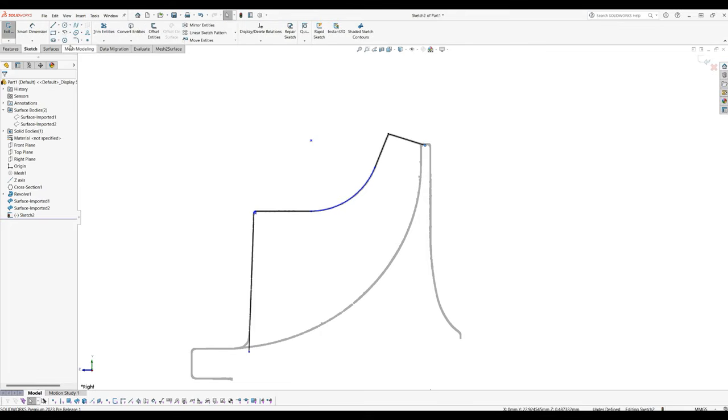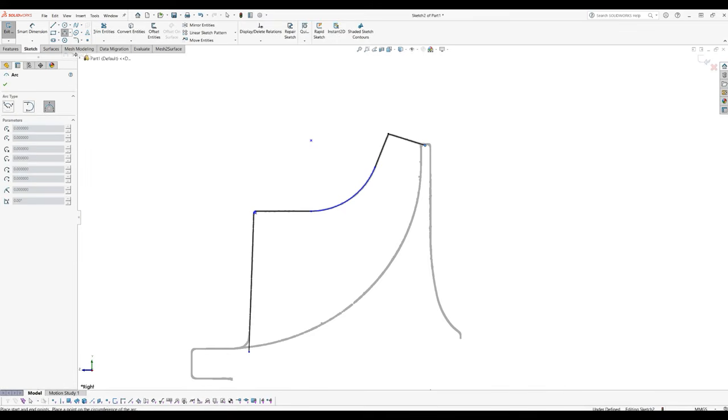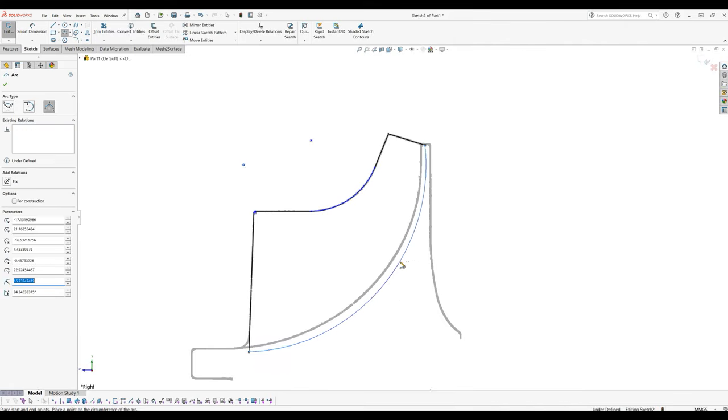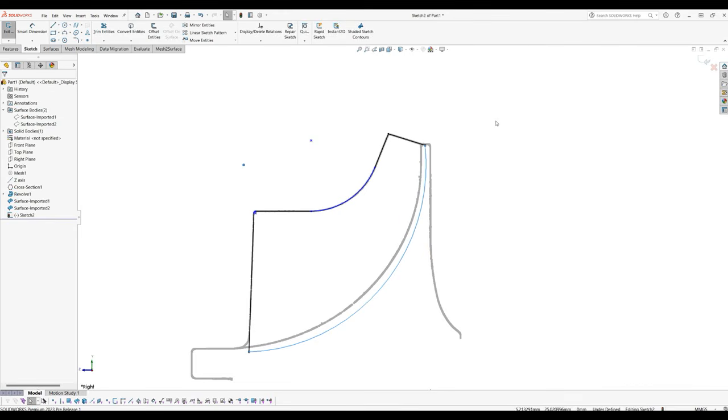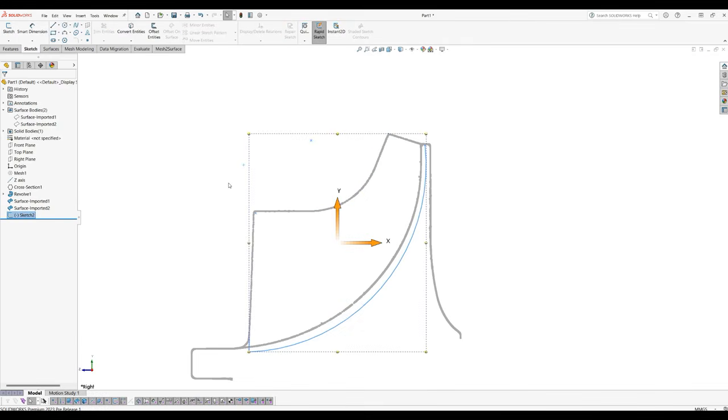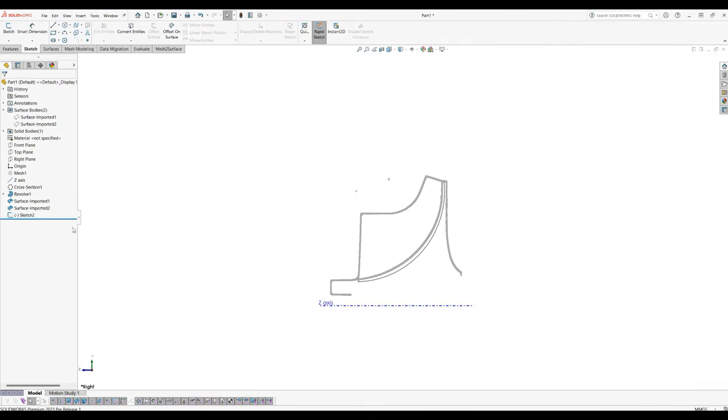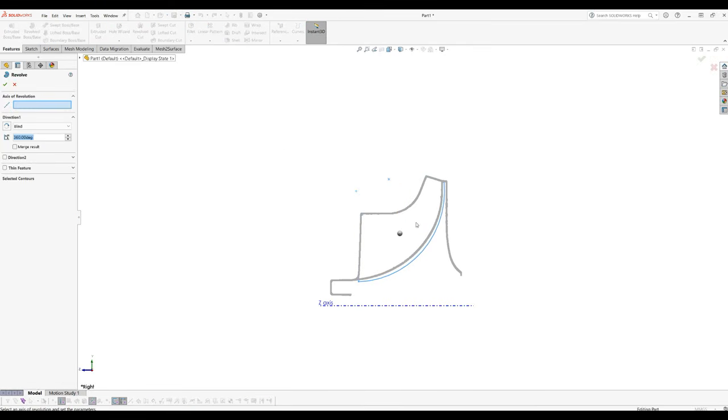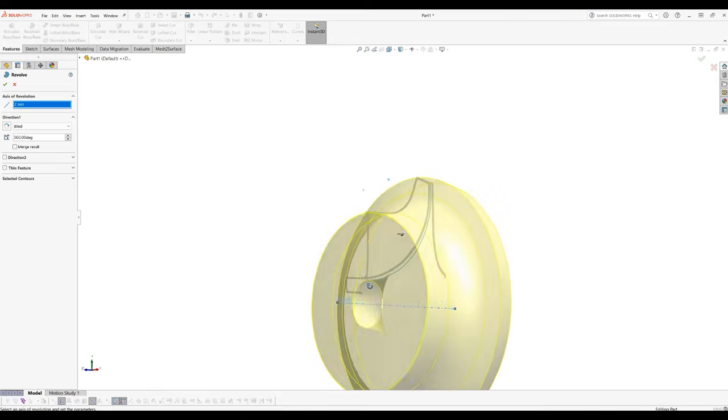I'll just go to sketch and choose 3-point arc. This will be easier for me. Pick the first one and second one, and just do something like this. Again, this arc doesn't need to be accurate, as long as it goes into this main revolve body. So I'm happy with these results. I press OK. What I'm going to do now is select this sketch, and from the feature we'll create a revolved body.